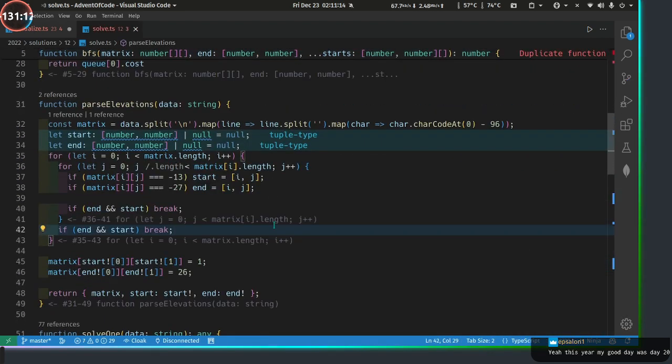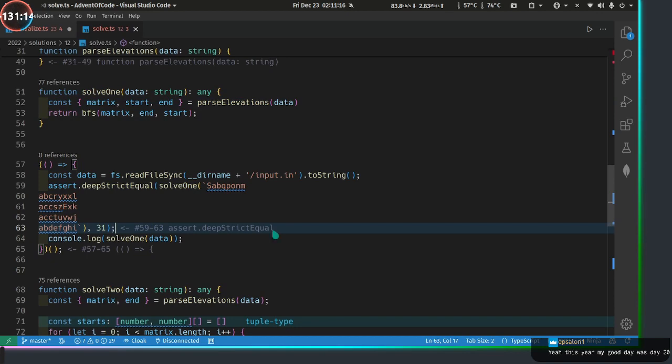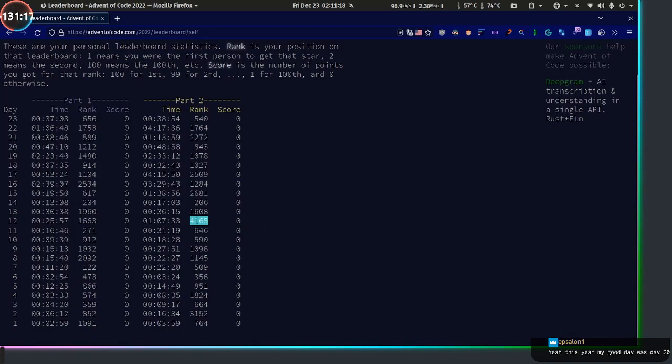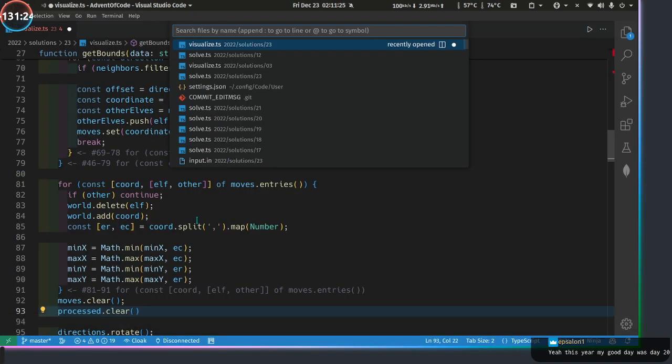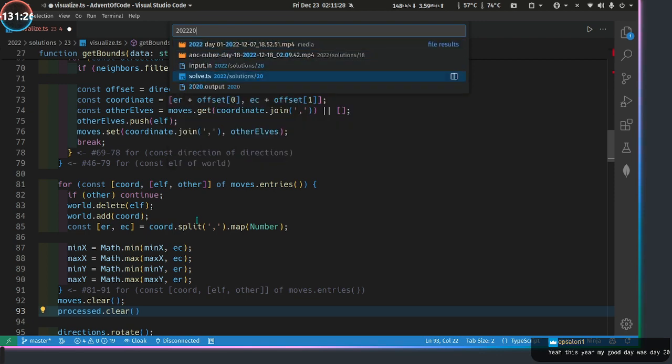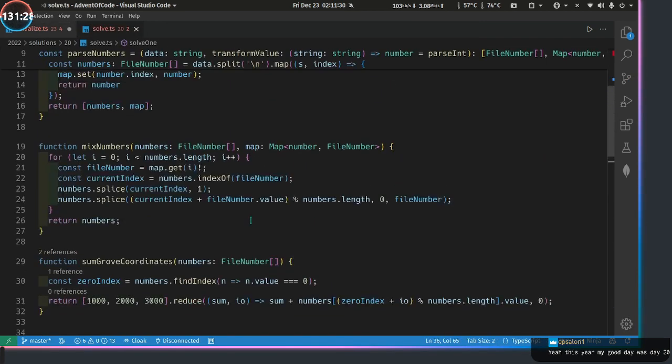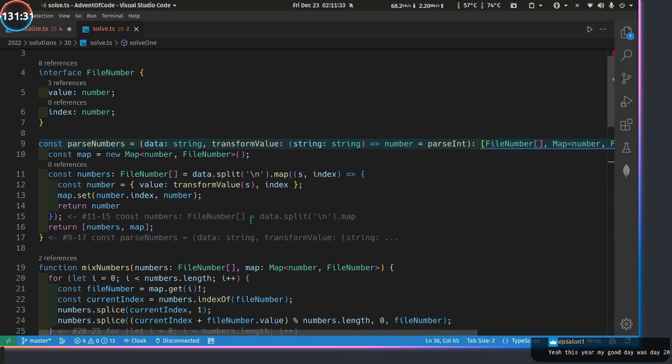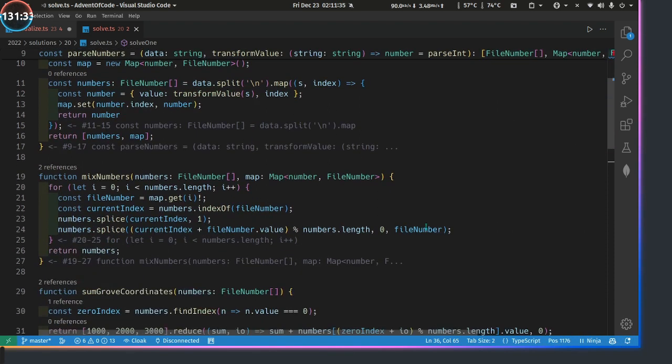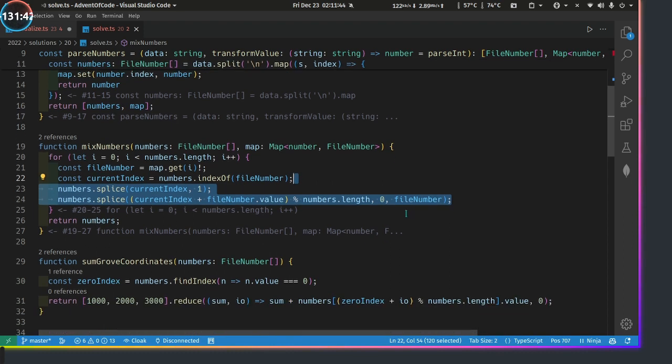Oh, this was the brute force BFS elevations one. Yeah, I just failed to implement breadth first search like 10 times. Good day was 20. Nice. As you can tell, I have great memory. Yeah, this one, I spent forever just not doing this properly. This whole moving from one index to the next, I tried to handle a bunch of off by ones until it's like, oh wait, this is all I'm supposed to do.